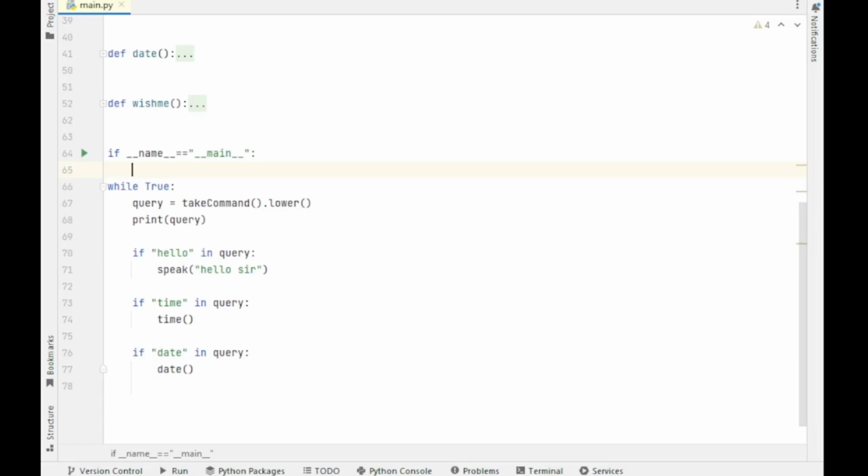Anything that comes under this command is going to run only and only once, that too after the first startup of this program. Every time you start the program, this will run only once at the first, never else. It's not like while true. It's totally opposite to while true. Right. Now here I am going to call this function wish me.